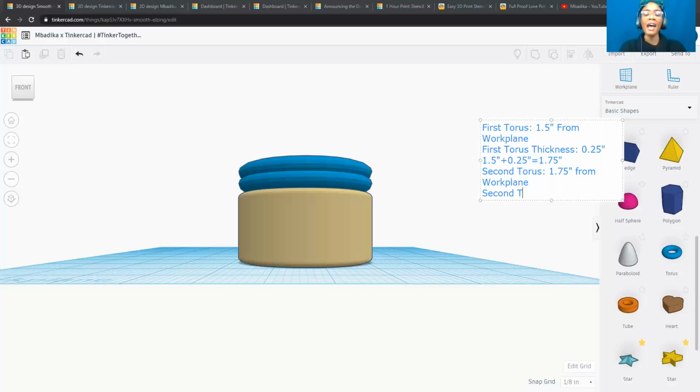I'm going to add that the second torus thickness is 0.25 inches. So what is the distance from the work plane the third torus must be? And don't forget, the torus is these shapes right here.